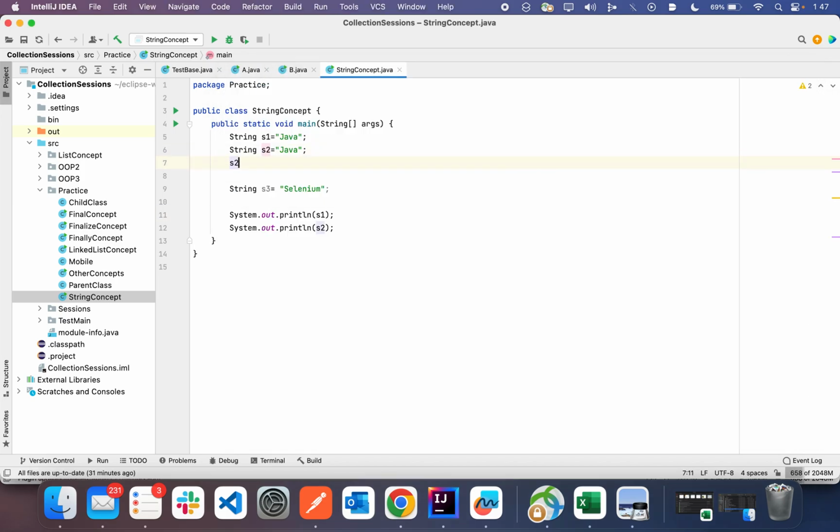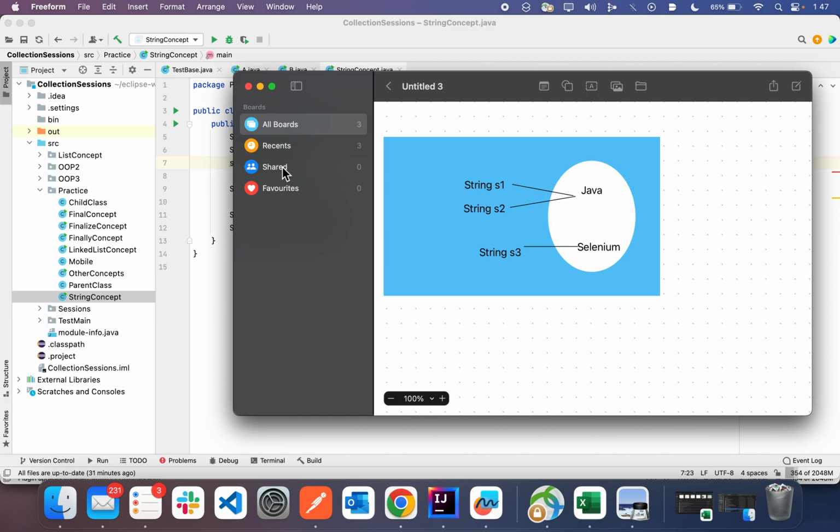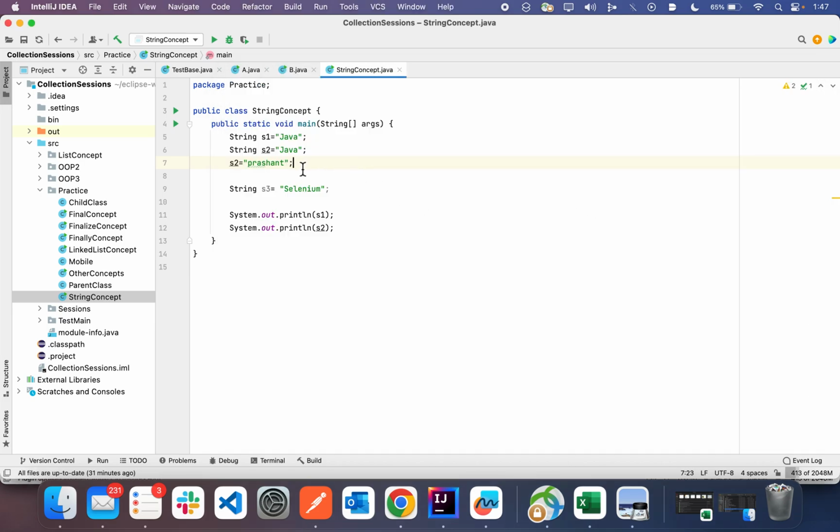If you would give s2 is equal to, for example, Prashant, then s2 would change to Prashant and s1 would also change to Prashant. If it was immutable, changing one variable cannot make changes in the other. That is one reason why it is immutable.